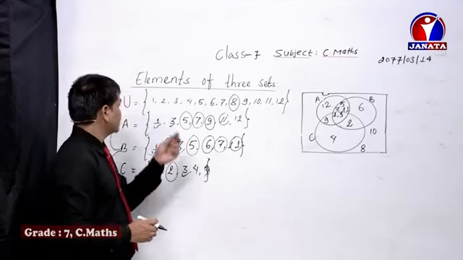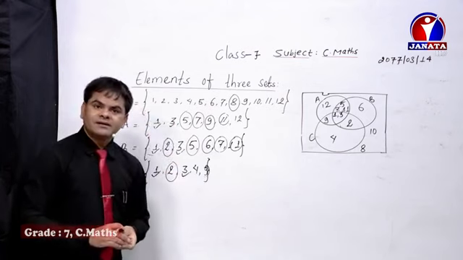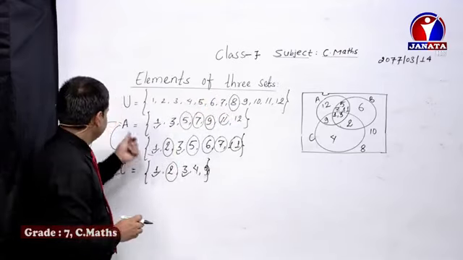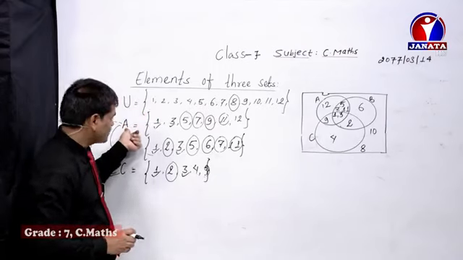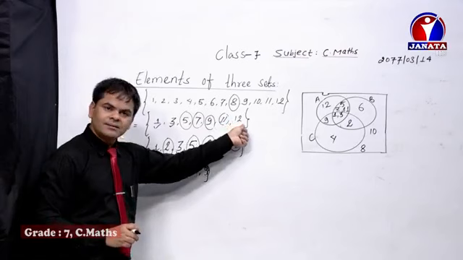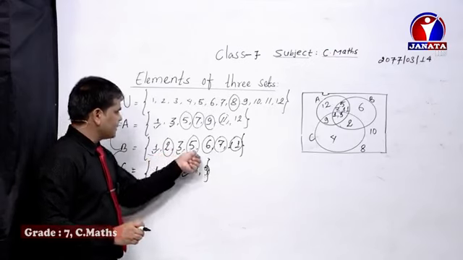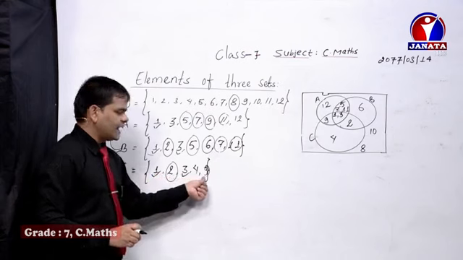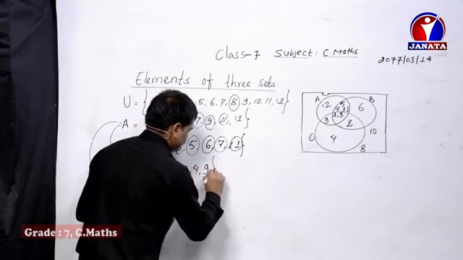Once again, dear friends, I want to repeat it. In the case of the universal set, the maximum number of elements will be there. That's why I have kept 1 to 12, the natural numbers. Secondly, in the case of subsets of the universal set, I have prepared A as a subset, and in that set I have included 1, 3, 5, 7, 9, 11 and 12. In the case of set B, I have kept 1, 2, 3, 5, 6, 7, 11. And in the case of set C, I have kept 1, 2, 3, 4 and 9. This is 9, dear friend. I want to write this a little bit more clearly.